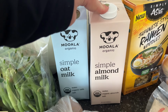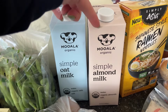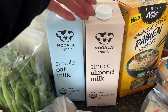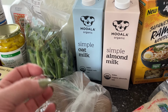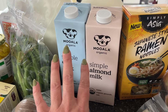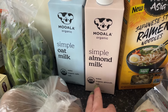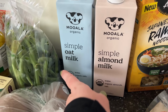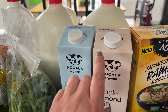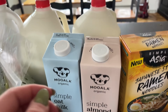Simple oat milk, simple almond milk. One thing that Dr. Lee did recommend when drinking coffee is to use almond milk instead of dairy creamer, because I guess the dairy connects to the good things in coffee and makes it a lot harder to absorb. I have not really found an almond milk that I super like yet, but this was new at our store, and it's just very basic, clean ingredients for both of these. So figured we would give them a shot. I know these are not technically creamer, but we're gonna try that, and I could at least use them in my tea at night.